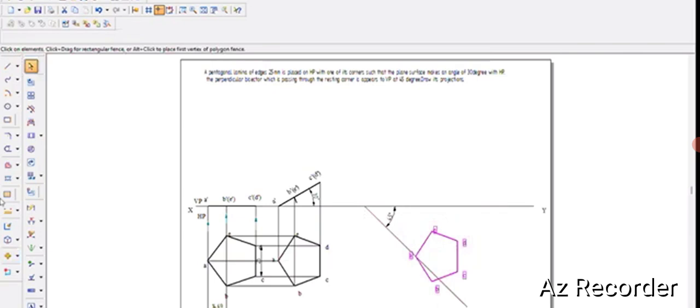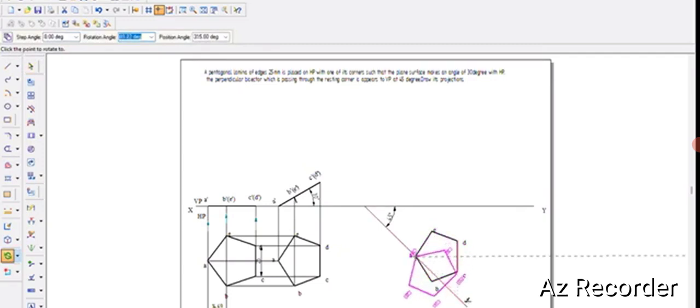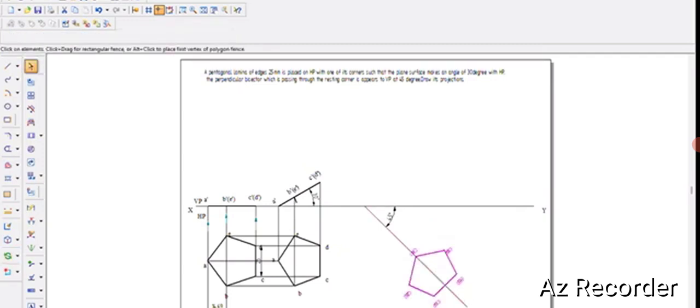And we can copy the entire thing, and we can place it on the line, and using the rotate option we can rotate properly on this line.